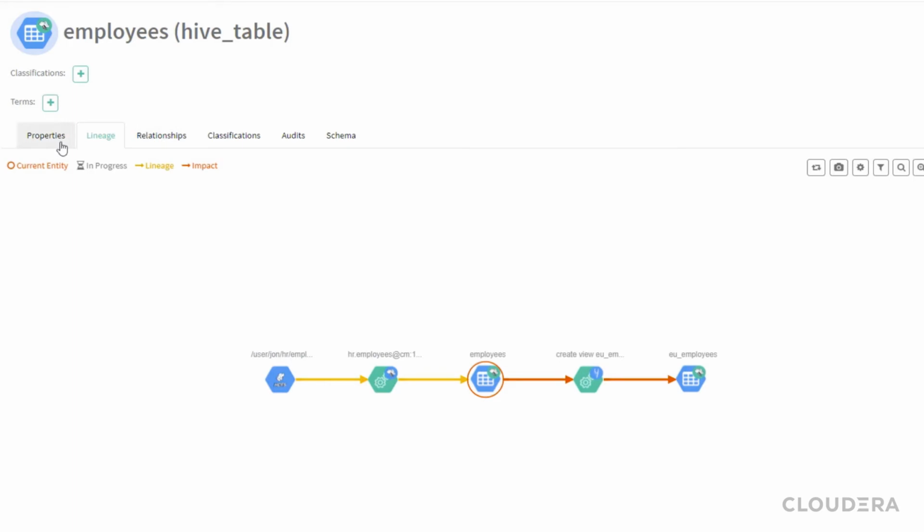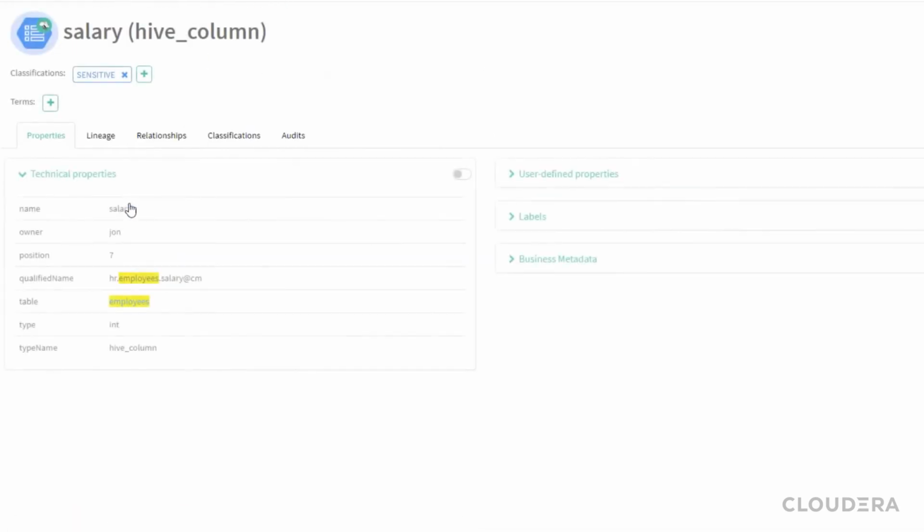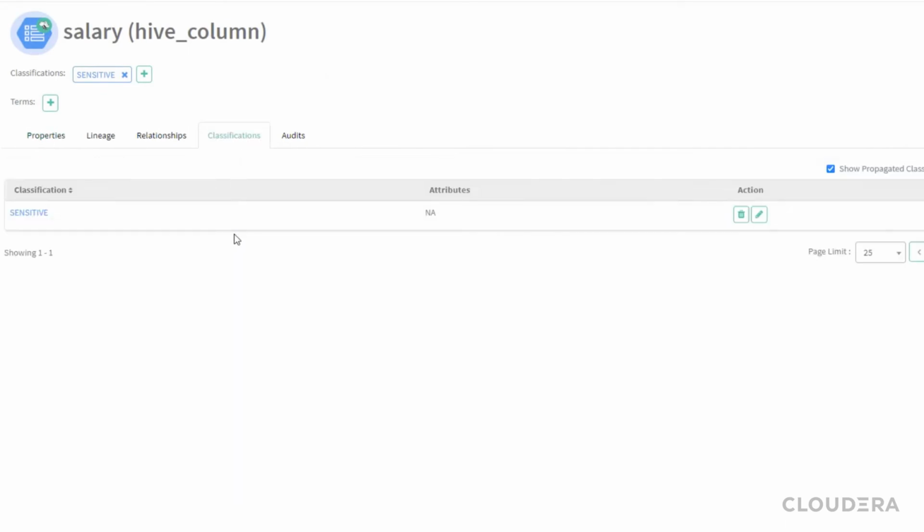And when I look at the properties, I can go select the salary field. That was the one that was masked. And we can look at its classifications. And you'll see that this one was marked sensitive. I had tagged it earlier. So that's nice. I was able to run those queries, and because this column was tagged, the policies were automatically applied depending on who I was.